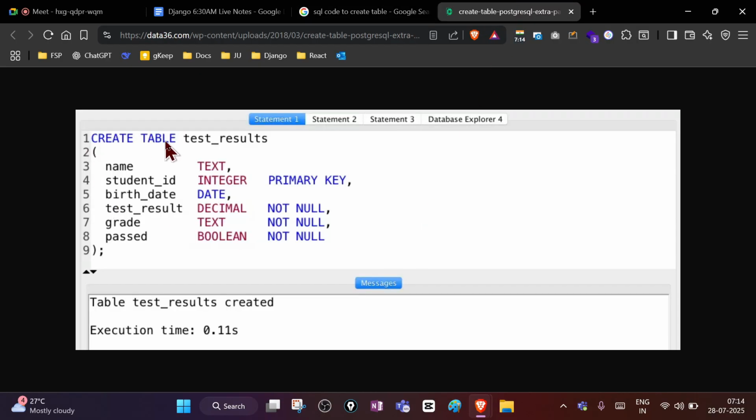Okay, create table is the command, and after that we write the table name, right? And here this is the field name. A field is nothing but a column. So the column name is what? Name. And the type is what? Text. Okay, and student ID, which is what? Integer. Right? And this is a primary key.